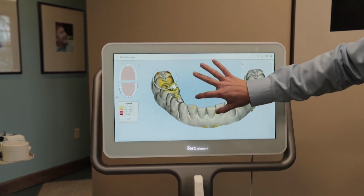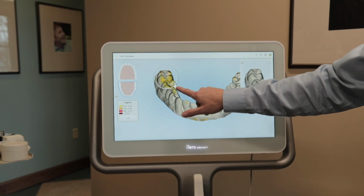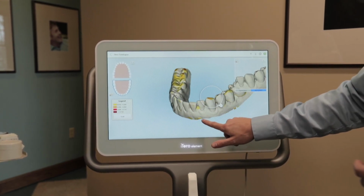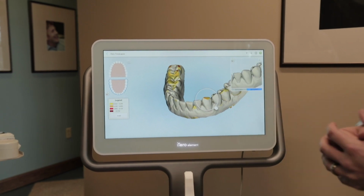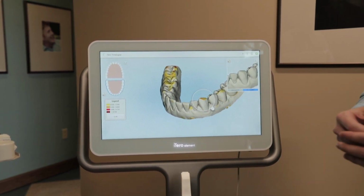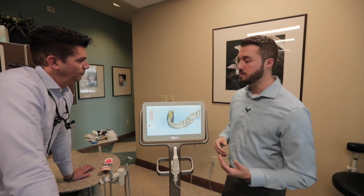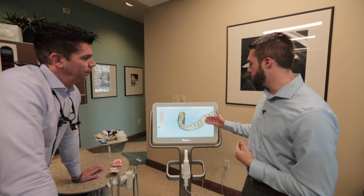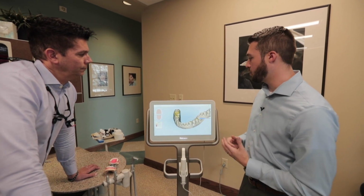Now we can really build our case, or build our knowledge with the patient, of exactly why our treatment plan is necessary, or why monitoring something that's a concern is important, because now we can monitor it and have actual data to back it up. We can show what's going on from visit to visit, whether it's at the 6-month point or the year point, over time. All right, so that's tooth wear.